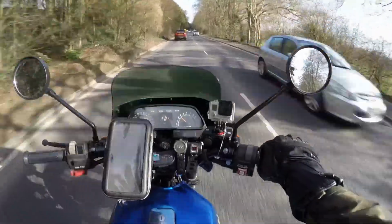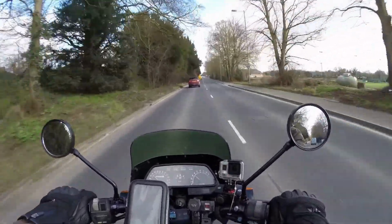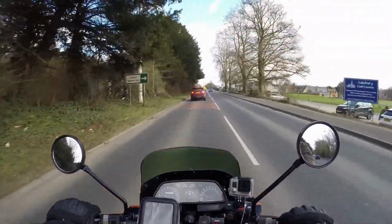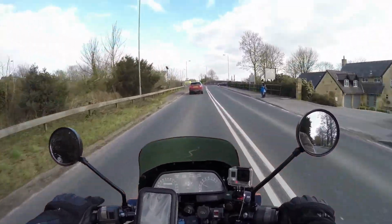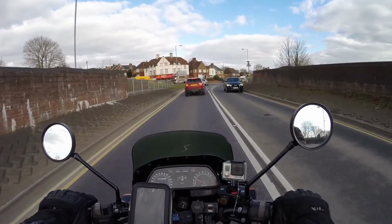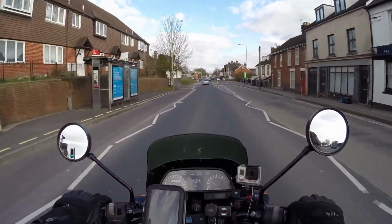So anyway, it looks like I put my camera in the wrong place down there, didn't it? I don't even know if I'm in the field of view. Well, every day's a school day. We'll find out when we look at the footage. Need to get some new camera mounts anyway, I think, since I lost the one on the Harley, forgot to take it off when I sold it, and then did exactly the same with the Himalayan. Forgot to take the camera mounts off when I sold it, so I had to scrape about in the bottom of the box of GoPro bits to find a mount that will fit. I don't think they were properly compatible, because I've had to wedge it with some paper and a bit of plastic to stop it vibrating. But hopefully we'll get the footage. That's what we're after. Might not look too pretty.